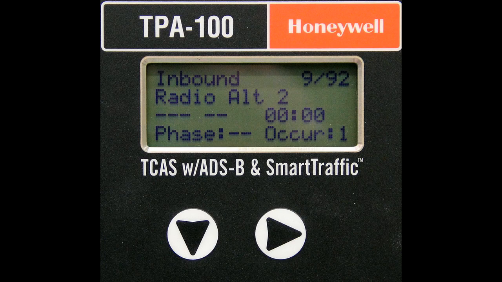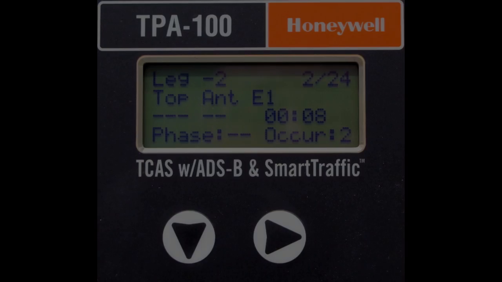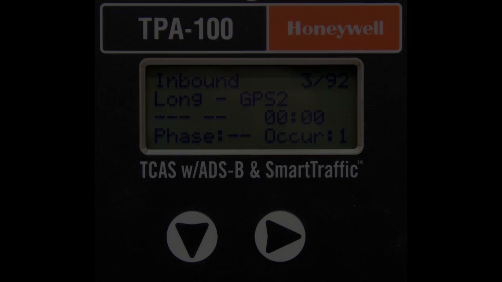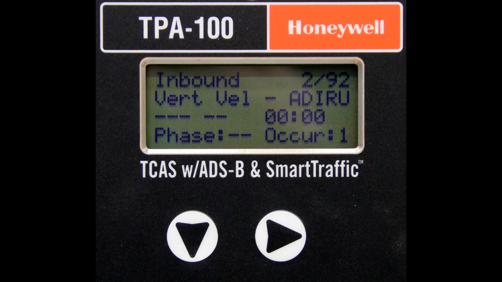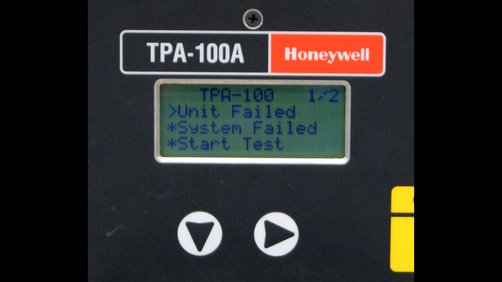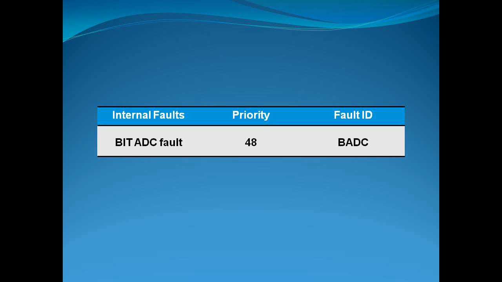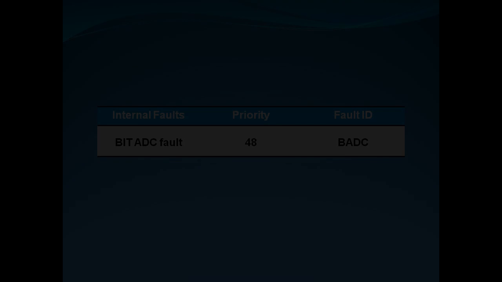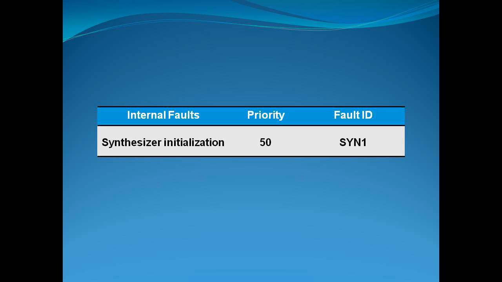Logged system failures may include LRUs such as the Low Range Radio Altimeter, TCAS antenna, Mode S transponder, and many others. See your aircraft maintenance manual for a detailed explanation of possible system faults. Last, the self-test may display the message Unit Failed, System Failed. In this case, the test is indicating an internal processor failure, such as a hardware or software fault. It may also indicate an external system fault. Once again, press the Select button to sequence the display to a detailed list of faults.